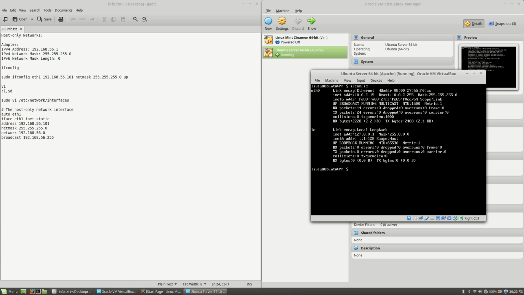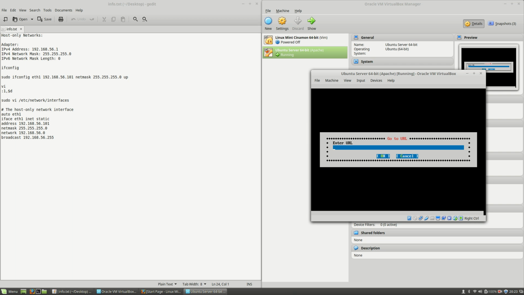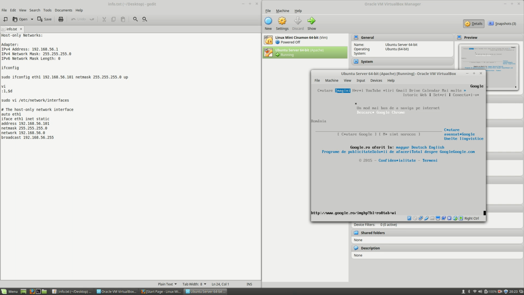If you want to verify that the NAT network adapter is added, you can type elinks, and here you can type, for example, google.com, and here you will see some results from Google.